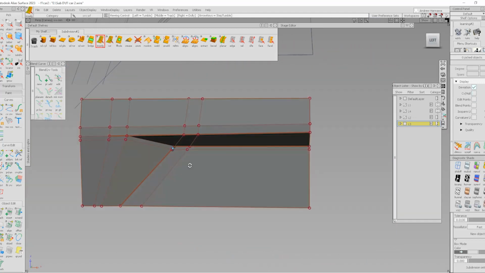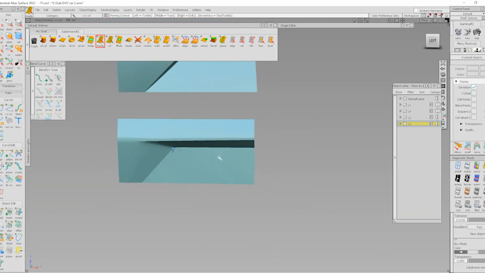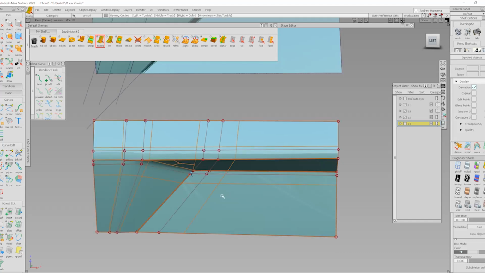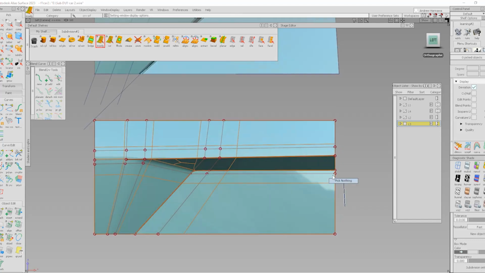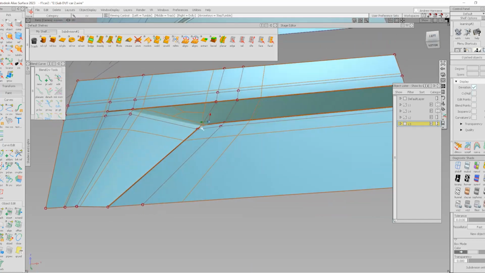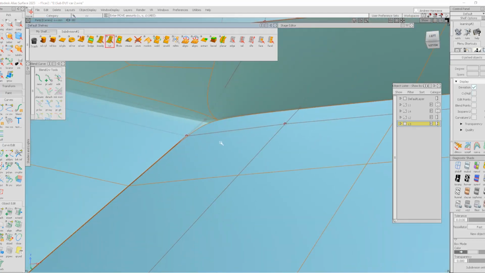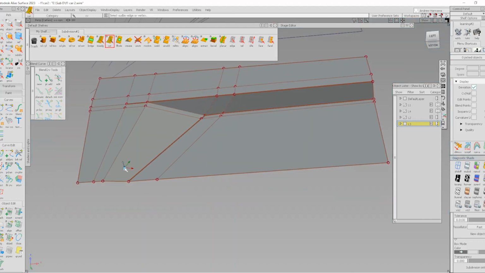All right. Let's see. That'll give me a similar shape. This, of course, can go up. And then I can add more shape here.